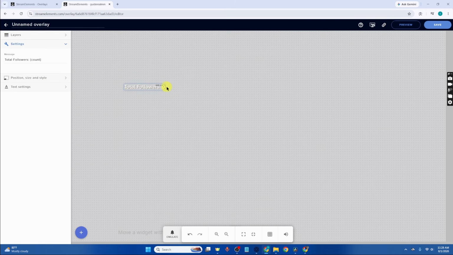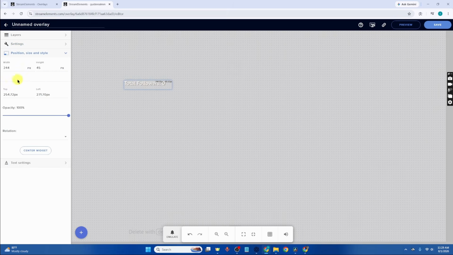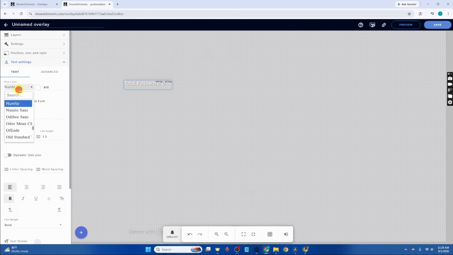This icon will appear. Now you can just drag the handles at the corners and then resize it to your liking, just like that. After that, at the left hand side, you will see the editor. Here you can click on the drop down for any of them and then choose the options to your liking, like opacity, rotation, and you can also go to text setting and then choose your font from here, set the color for it, just like that.